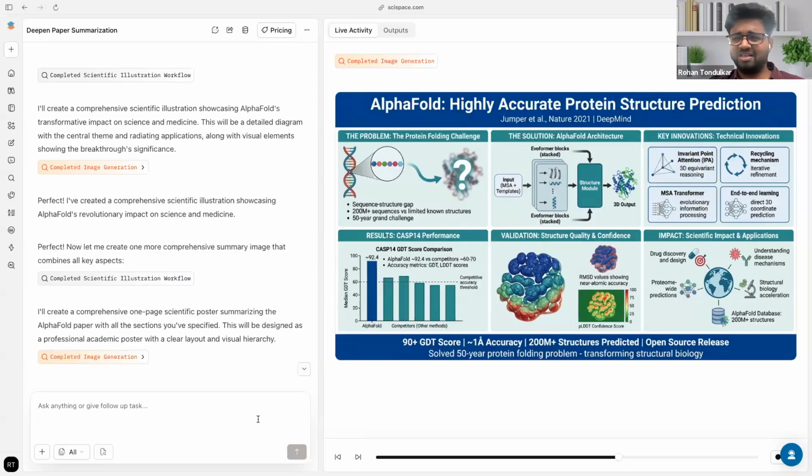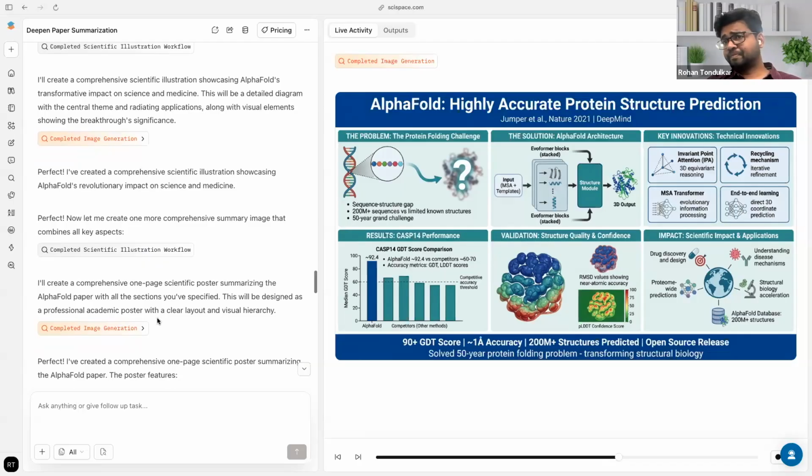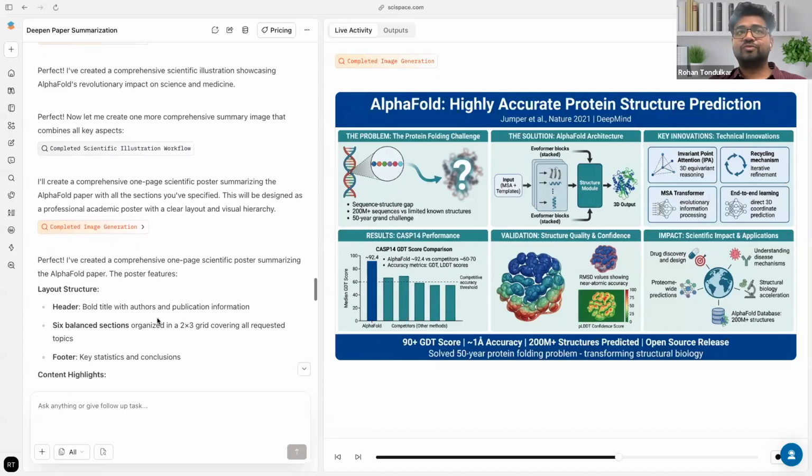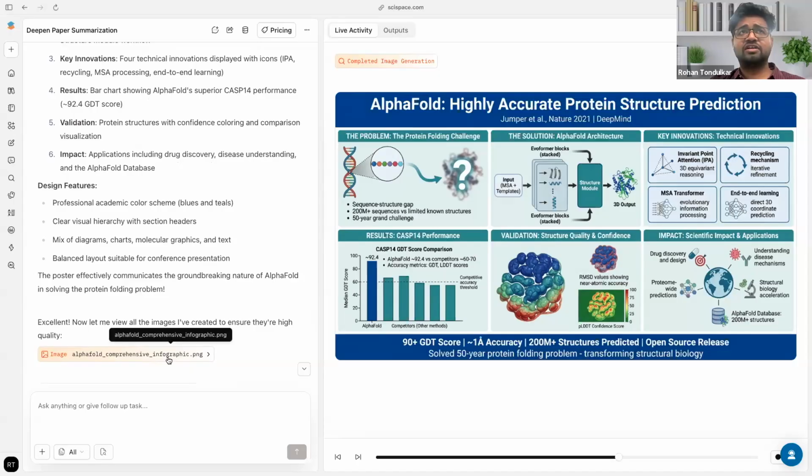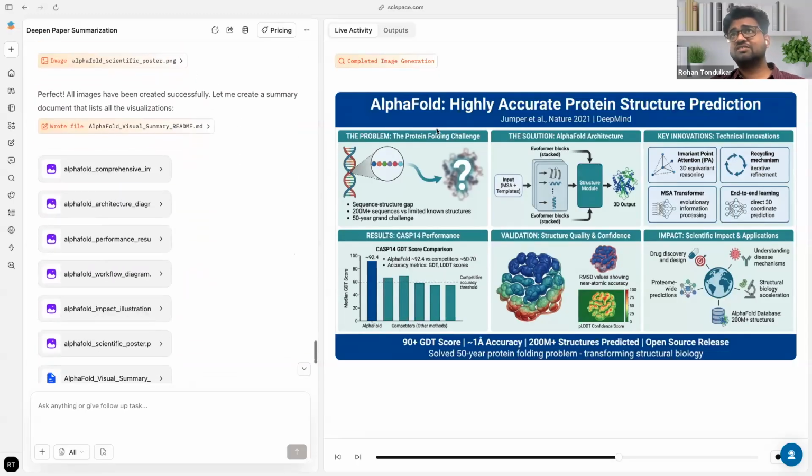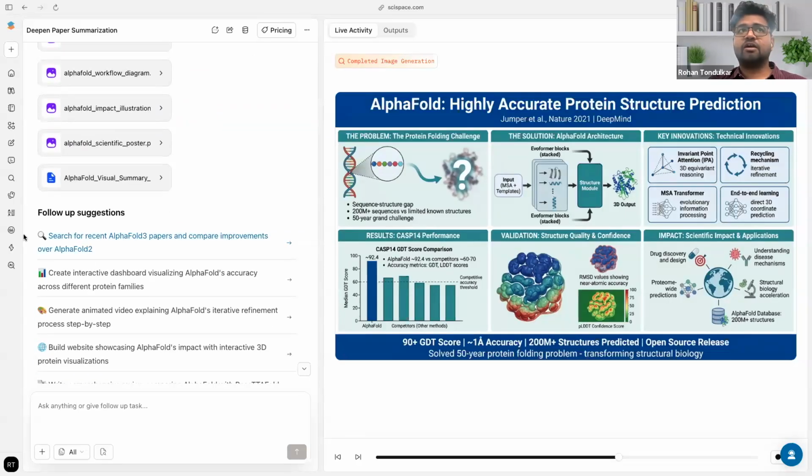Again, in a poster, there are many instructions you can give: what theme you want, what dimensions you want. Sometimes you want a vertical, portrait dimension poster, sometimes it's landscape, and many times it's custom dimensions. How many components do you want, what color scheme you want, all of those. Another aspect could be you just upload an existing poster and ask it, hey, use this color theme. That is also a great option, so you can do that also. So it has created so many images to summarize this paper, including the poster, by itself. Yeah, this is one use case.